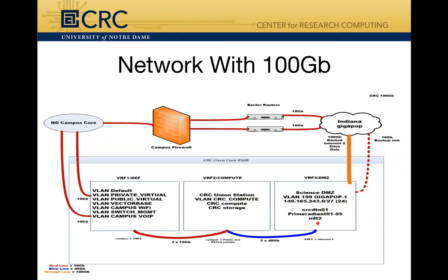And finally, also running on this is our NDT server, which is our network diagnostic tool server. We have multiples of these, I think 6 or 7. There's another one in here. So they all talk to each other and can give you neat statistics and let you know when you're having problems or not.